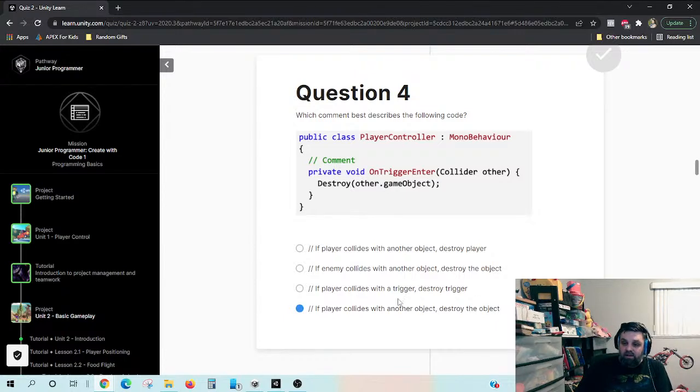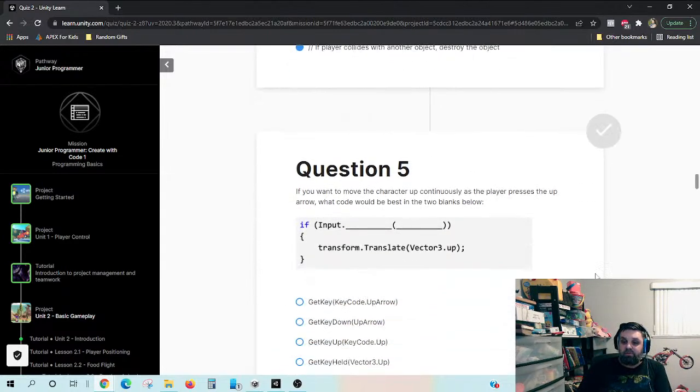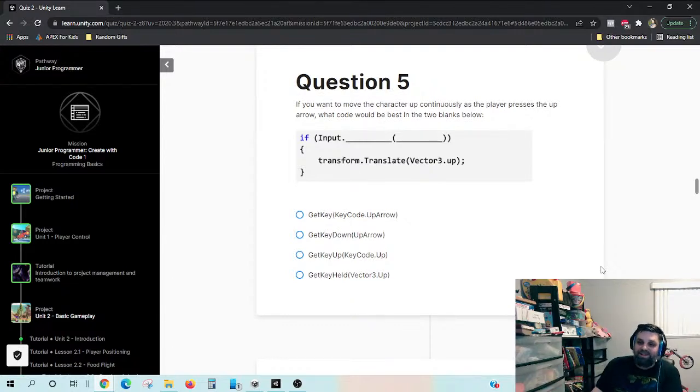I'm going to say destroy trigger, because it's an on trigger event, so something has to trigger. If the player collides with another object, destroy the object. If player collides with a trigger, destroy trigger. Now I'm going to stick with my gut. Go to question 4, we'll figure it out at the end. I only need one to pass.